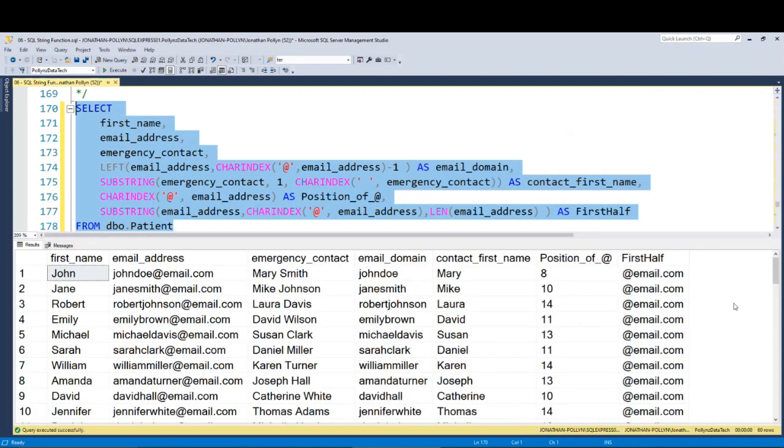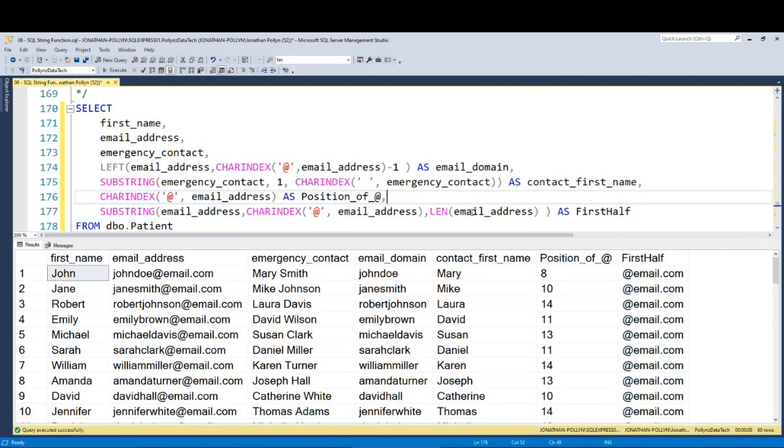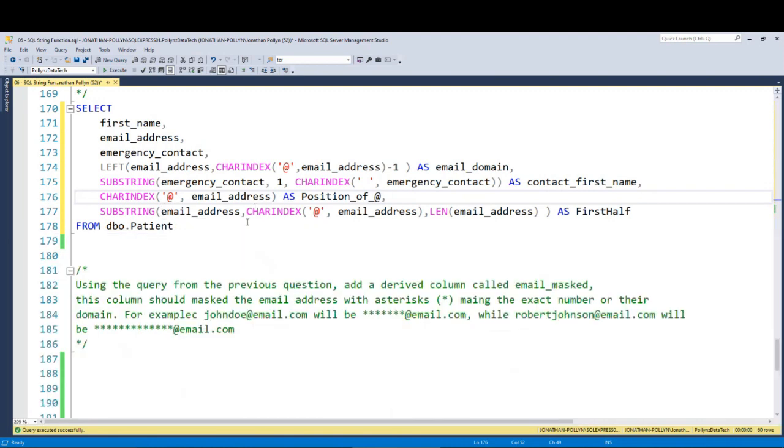So what I did here is that my substring is trying to extract a substring from the email address string. My starting position is where the @ sign started, and my end position is that I want to go up to the remaining length of the email address.